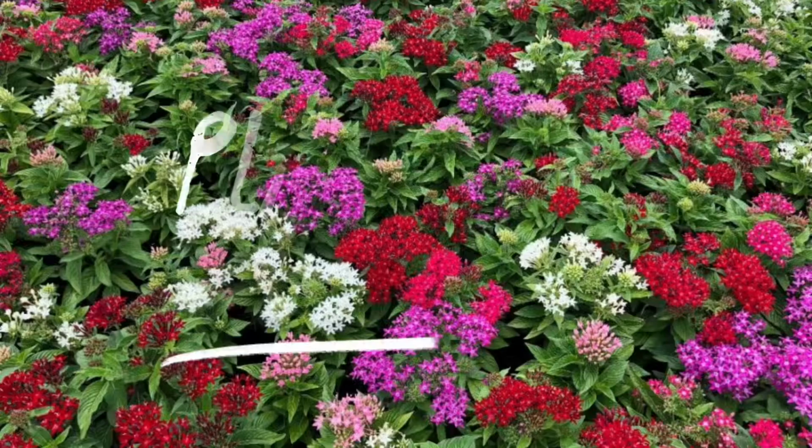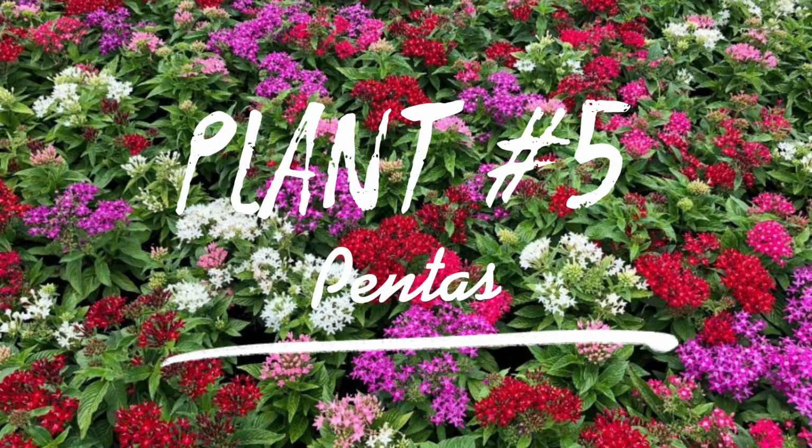So moving on to number five is one of the most underrated plants that I've figured out, which is Pentas. Pentas, you will see them everywhere here in Florida, red, pink, white, a bunch of colors, because they're well known to grow here because they're actually a perennial. They made it to the annual list here because I treat them as an annual. Multiple different zones and states treat them as annuals. But here, if you let them, they will become a perennial for you.